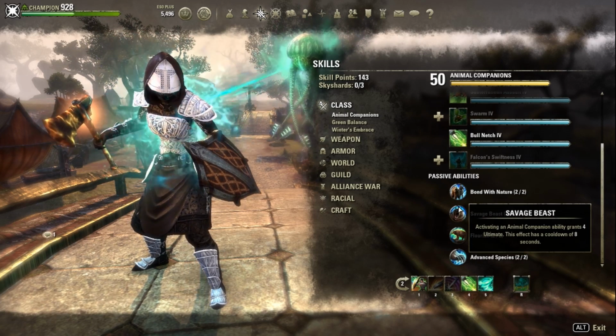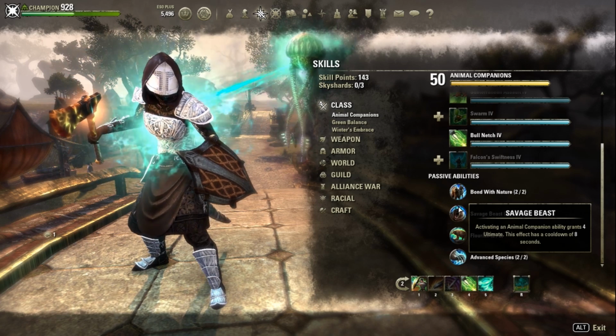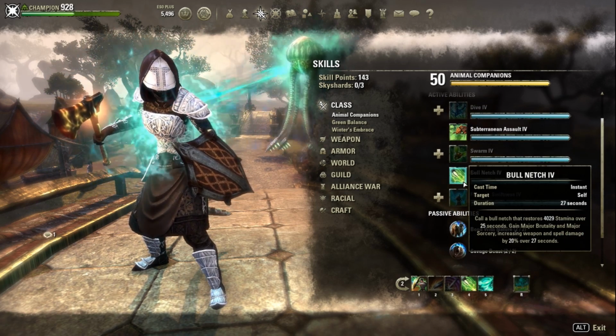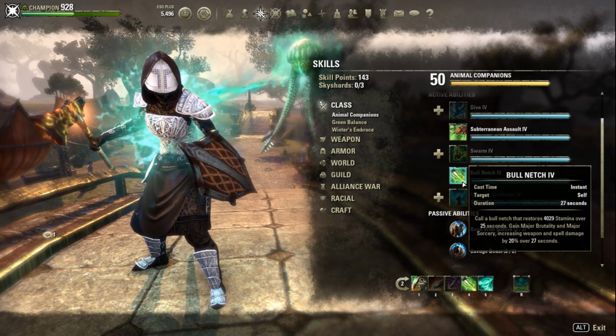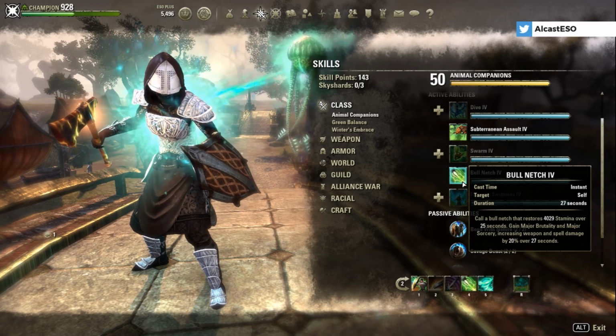There's a lot of cool things here. Activating an animal companion ability grants 4 ultimate. It has an 8-second cooldown. So if you have time, you can activate this every 8 seconds. This costs nothing, so it doesn't hurt to reactivate it to get the extra 4 ulti points.